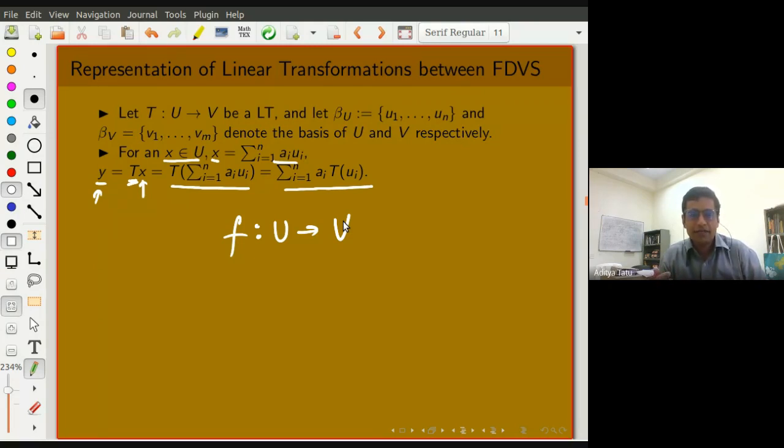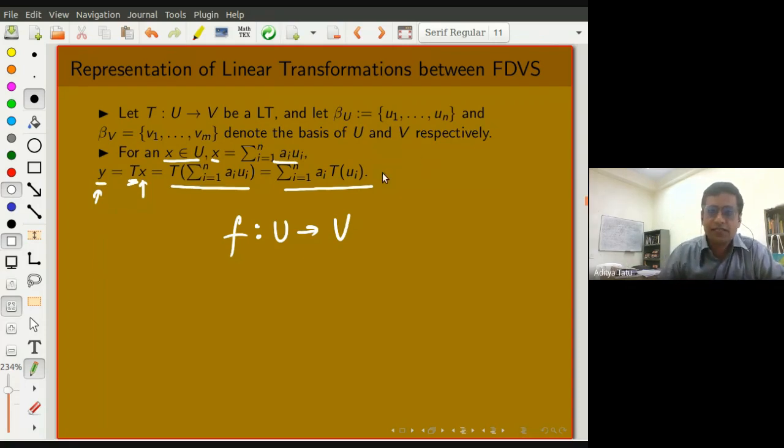Maybe there are functions that I can represent using formulas, exponential, sine, whatever, but there also are going to be functions that I may not be able to represent in such a nice way. Therefore, the only way in which I can specify a general function between sets U and V is by specifying it for each element of U, of which there may be infinitely many. But the only way to uniquely specify a general function is by specifying what it does to each and every element of my domain.